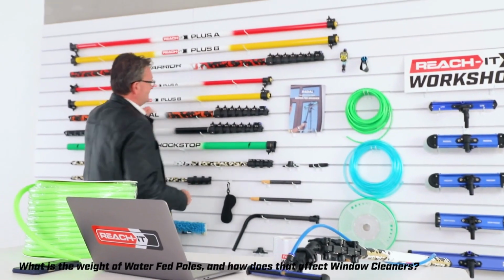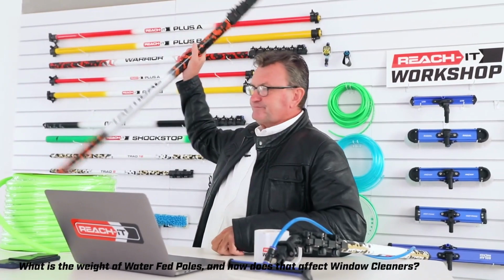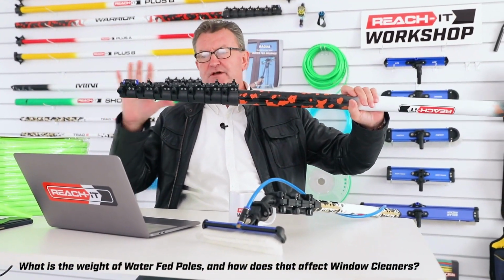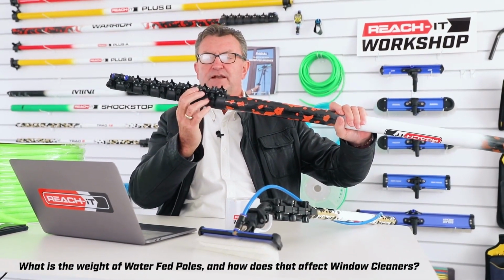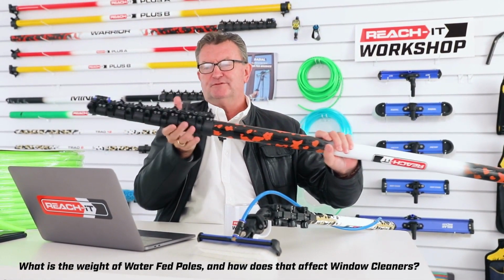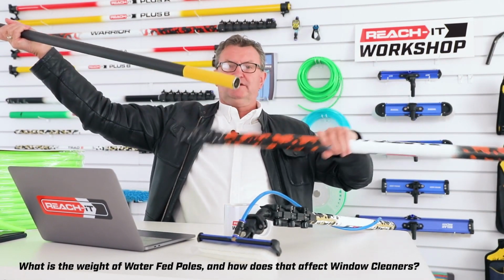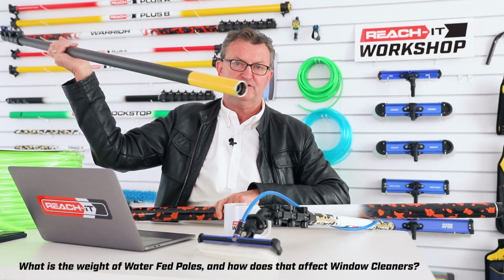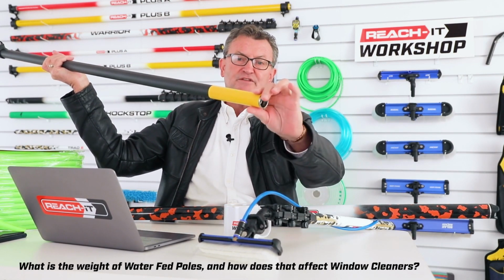If I grab a tactical, which is like our number one selling pole. So we have 7 sections, and sections 1, 2, 3, 4, right? So the clamp on 5. 1, 2, 3, 4. No, got the wrong one. Right, this will pull through, right? And we have a stainless steel end defender on this one, because now this could be used and touch the ground and get beaten up.